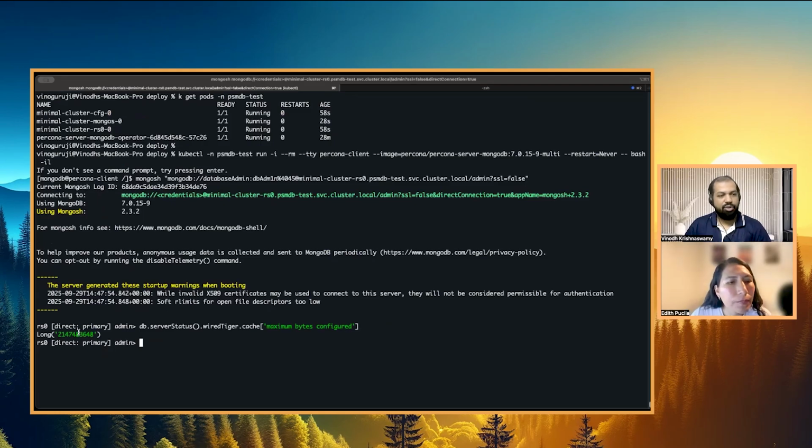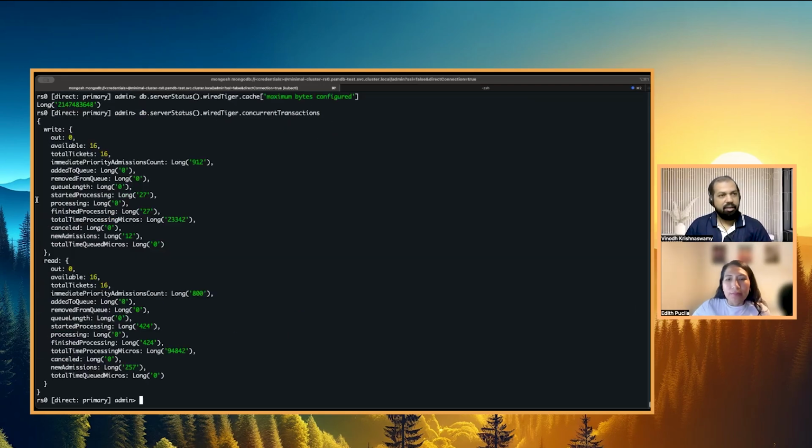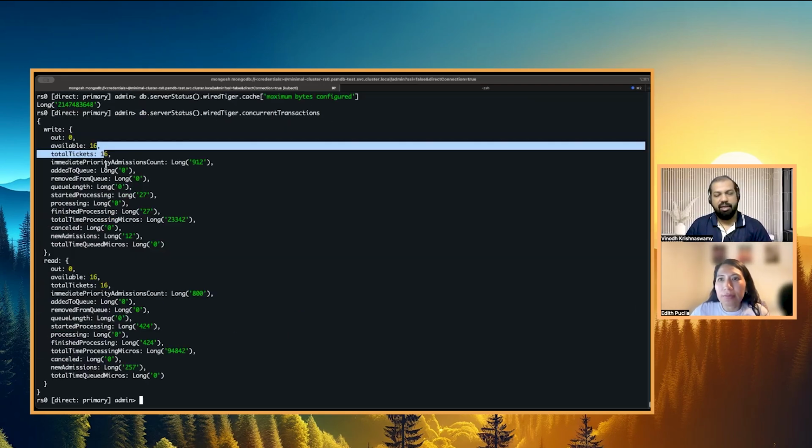You can see 2 GB. It is changed right now. And if you want to see the concurrent transactions, you can see it is 16 right now. Earlier it was 12.